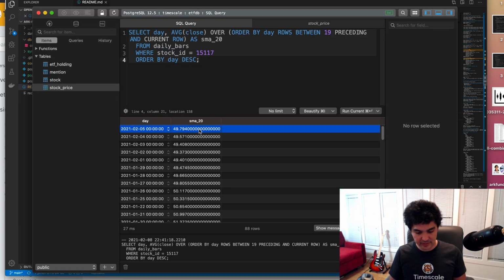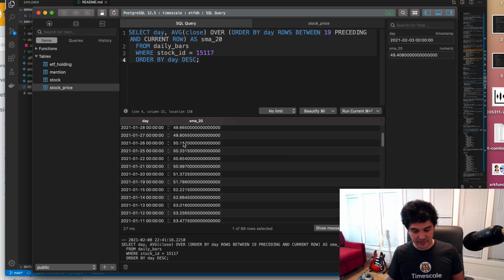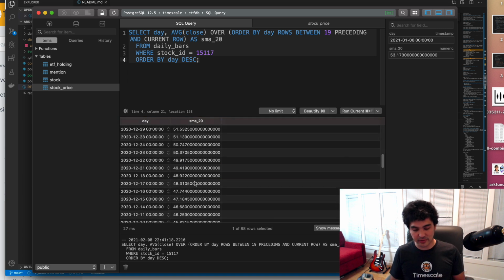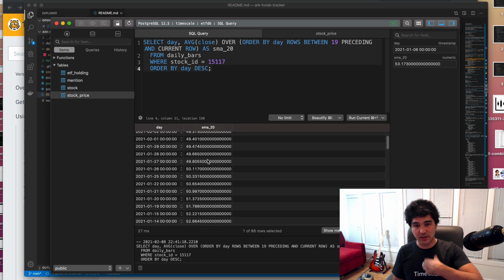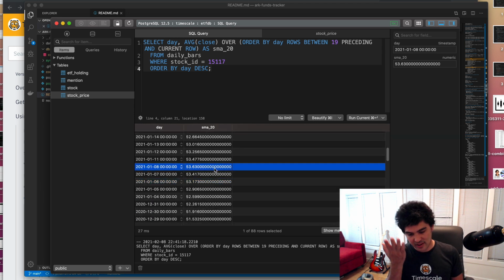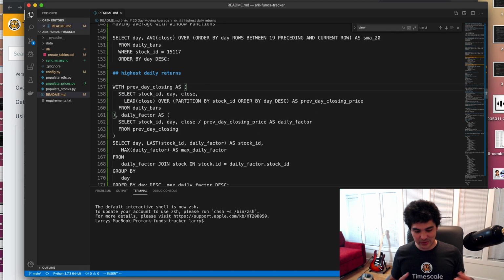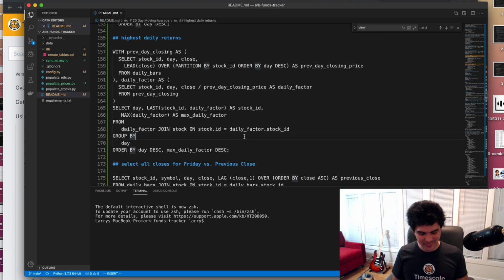And so when I run it like this, you can see the SMA 20 on February 5th was this value, the SMA 20 on February 4th was that value. And so you have the SMA for every single day. If I wanted to plot it for every single day, I have it in this nice series format with this windowing function here.